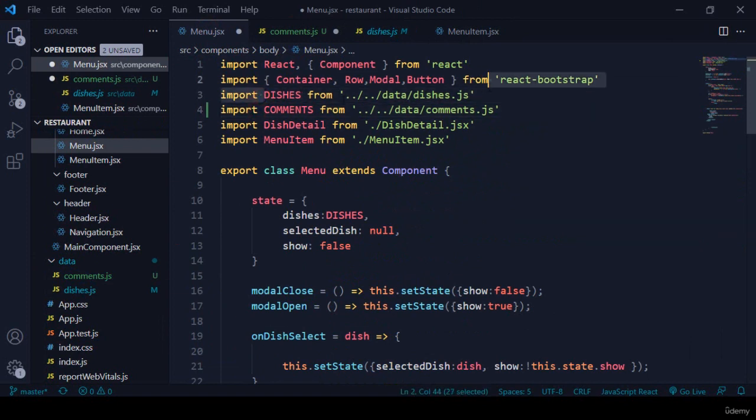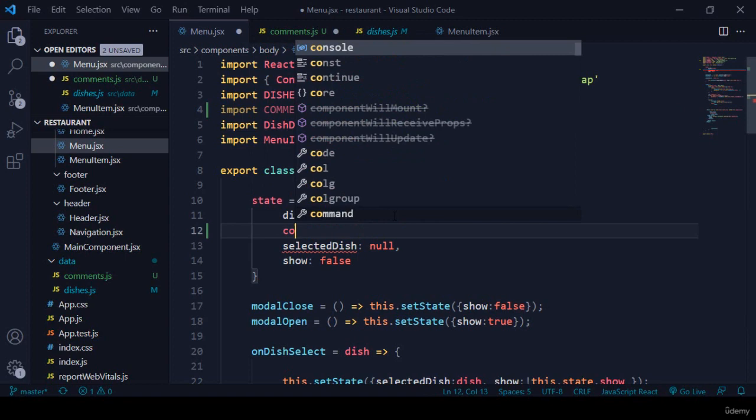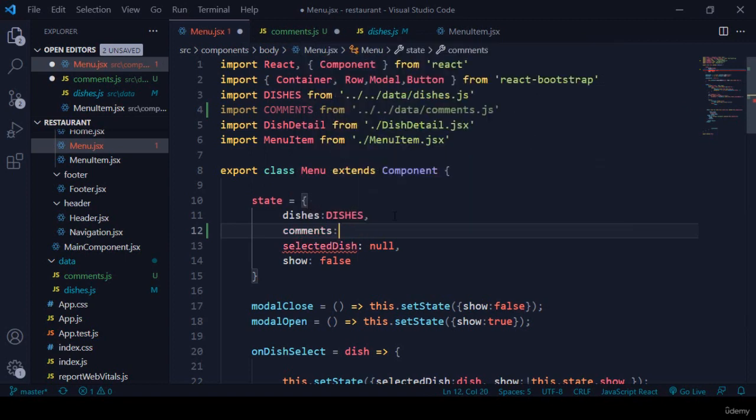So our dishes data I take with dishes, and the comments data I take with comments. You can see I have already declared a state property as dishes. Now I want to declare another property, and I just name this property comments. Into this comments property I load all of our comments data.